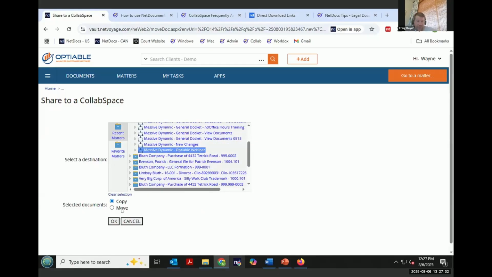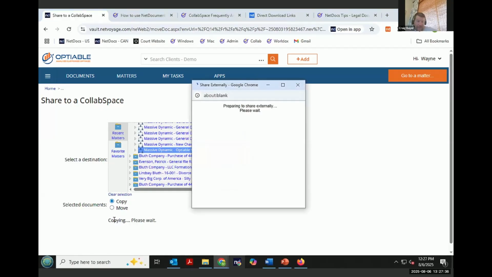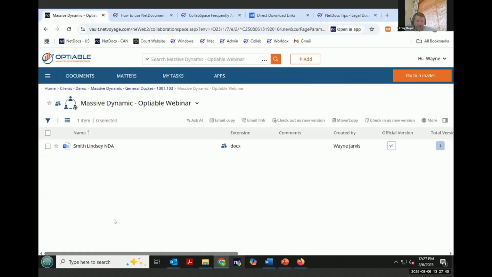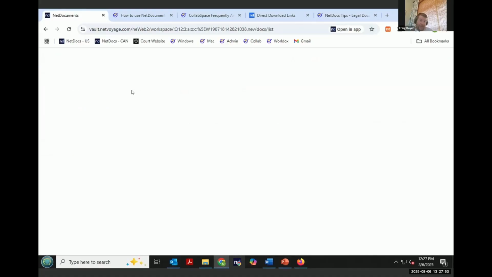There it is. We're going to leave the word copy selected and hit OK. We have added the Smith-Lindsay NDA to the collab space. There it is. And now let's go back to our firm's NetDocs and let's point something out here.